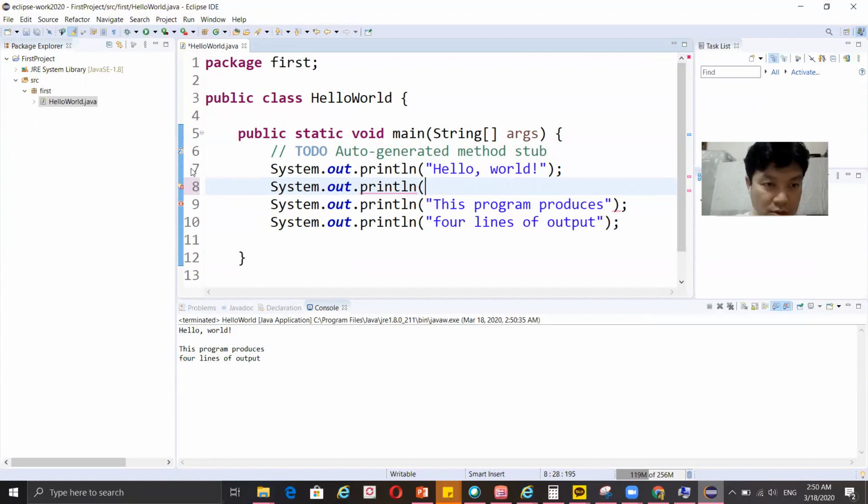You can see there's an error message here. So you need to fix it before you complete. Before you submit your assignment, make sure that your code is free from errors. That's the meaning of compile. So in this case, I need to do this one, and okay, because I already set up this example, the result is that this program produces 4 lines of output.